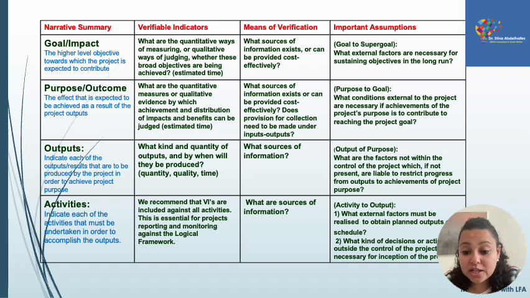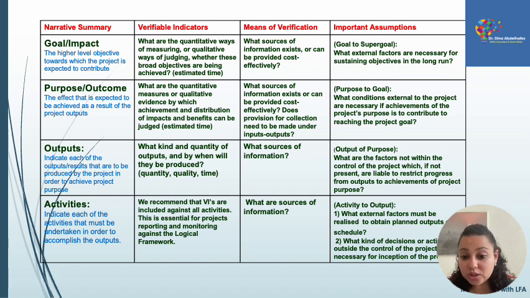But this was another factor that was not directly an aim or a goal in your project. The outputs. What is the output? It is the results that are to be produced by the project in order to achieve project purpose. Number of training courses or number of sessions that you want to give in your course. Okay, what kind and quantity? Here we are not talking about quality anymore of the content, but we are talking about the quality of organizing the course or the quantity of the sessions provided or number of women attended.